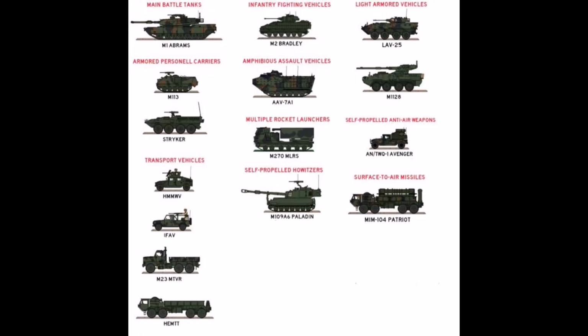Armored Personnel Carriers, APCs. The troops on foot were vulnerable to enemy fire. The armored personnel carrier was designed to transport infantry troops to the front line. Armored Personnel Carriers Class 2 is a multi-role armored wheeled vehicle developed with high technology to meet the requirements of the mechanized infantry forces. It also assists in transporting infantry troops rapidly and safely under combined protection against bullet and mine threat, as well as NBC weapons. The family of vehicles it belongs to includes the following vehicles: APC, Armored Personnel Carrier; IFV, Infantry Fighting Vehicle; ARV, Armored Recovery Vehicle; ACV, Armored Command Vehicle; and AAV, Armored Ambulance Vehicle.